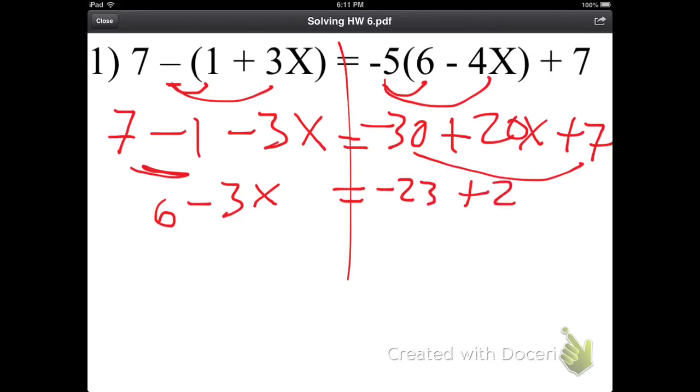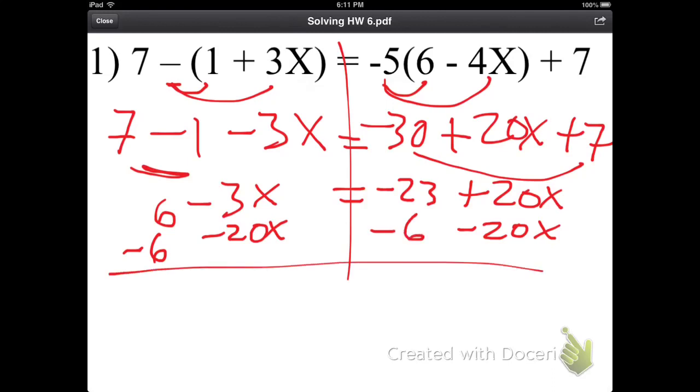And then the 20x is still on the right side. So here I'm noticing that I got x on the left and x on the right. For variety of purposes, I think I'm going to put my x's on the left. So I'm going to subtract 20x from both sides. And to save on space, I can also get rid of this 6 on the left side at the same time, so like in the same line. So I'm subtracting 6 from both sides, and I'm subtracting 20x from both sides.